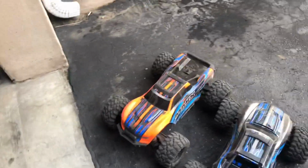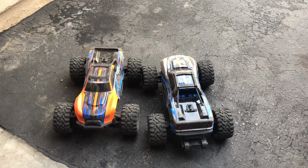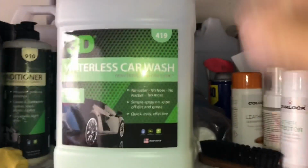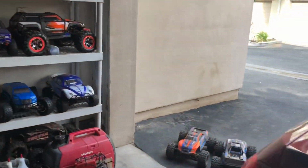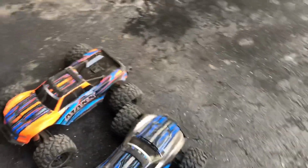I've got some of what they call Dry Wash by 3D. Here, I'll show you what it looks like. It's a waterless car wash, basically. It's this stuff here, this waterless car wash, and I'll spray this on the RC and then just take a microfiber and wash it all down. And that way I'm not hosing off the electronics every time and getting those bearings soaked.